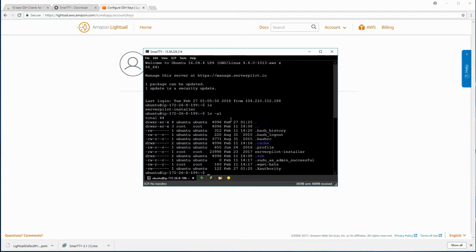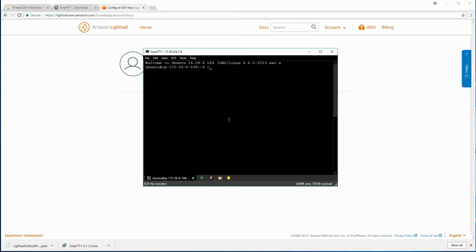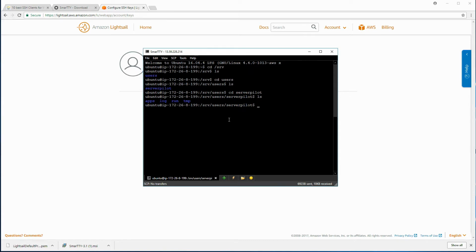We will now go into the folder or the directory where your applications that we created in the last video are running. Now let's type in cd /srv. And if you ls inside srv, there's a users folder. You can go to users, and we should have our serverpilot user. Go to serverpilot. Now within here you'll have several directories, and you see there's the apps directory, log, run, and temp. I'll show you what the apps directory is and the log directory. Those are probably the main two that we'll interact with on a day-to-day basis anyways.